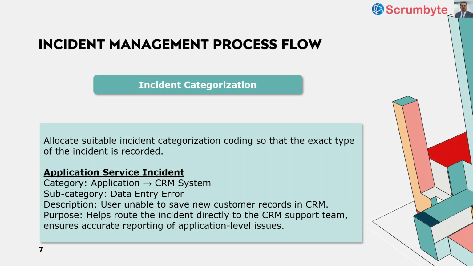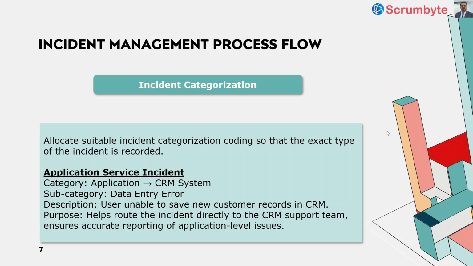What happened is that a customer went in and created a record, and in the record he put in some wrong information. Unfortunately, that person doesn't have the rights to modify it. He already knows that he has made a mistake in the data entry. So he is calling up the service desk and telling them, hey boss, I have a problem. Please correct this because I made a mistake. And because of that error, he is not able to save the record.